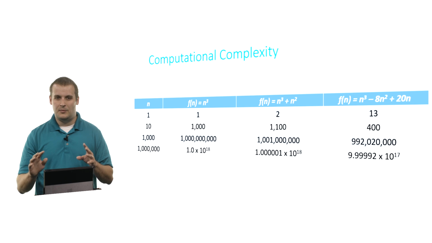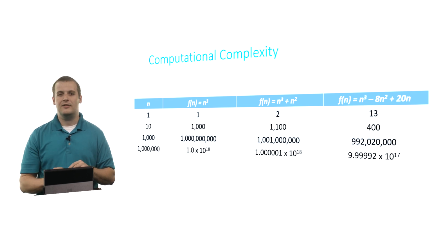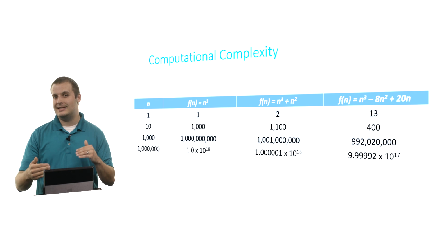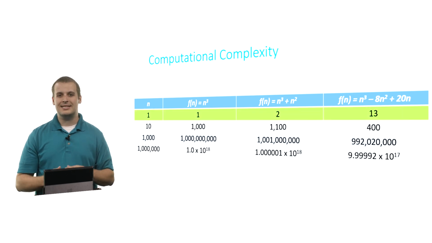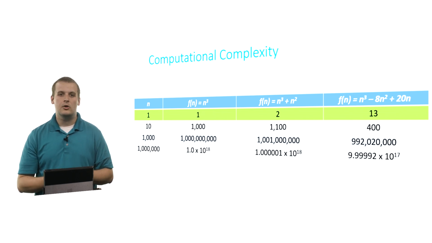Now, again, we really aren't going to get into this level of detail. I just have these up here as an illustration of a point that I'm going to be making in a second, which is that we only really care about the tendency of things as the data sets get bigger. So if the data set is small, there's actually a pretty big difference in these algorithms. The third algorithm there takes 13 times the amount of resources to run relative to the first one.